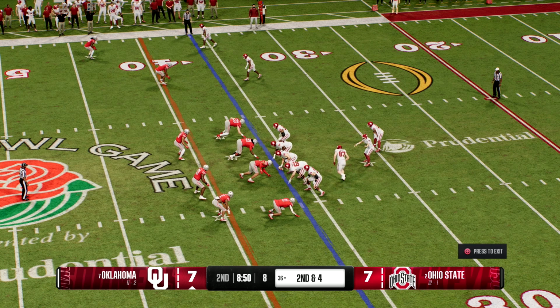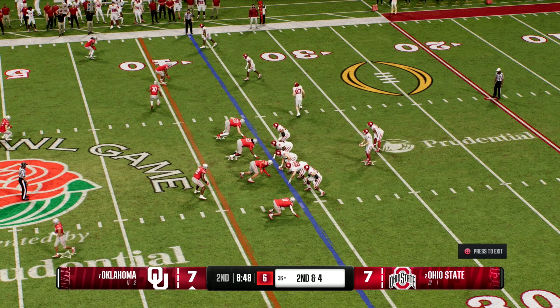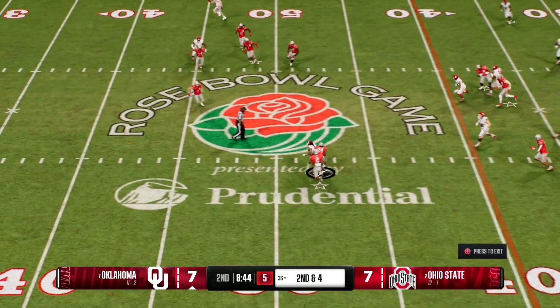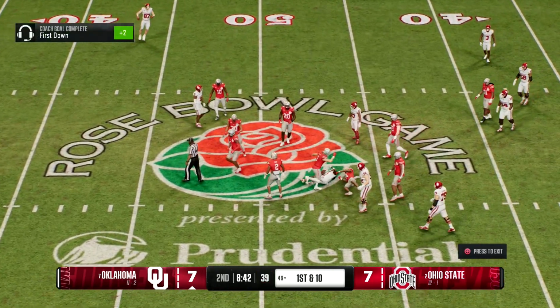Arnold waiting for the snap. We'll send 87 Jake Roberts in motion. He will line up on the outside. He takes a snap, fakes it to the running back, now throws to the other side. Caught by Deion Burks for the first down.